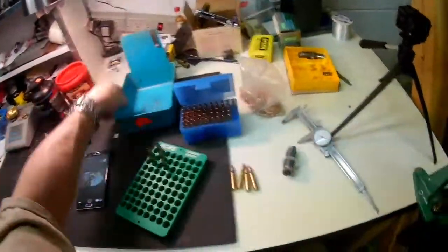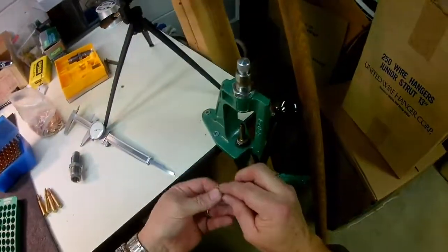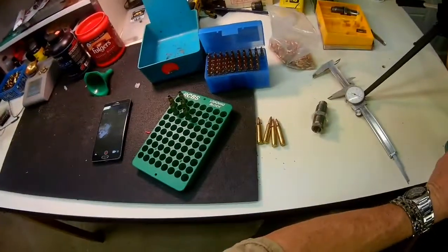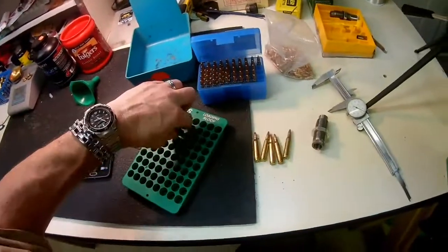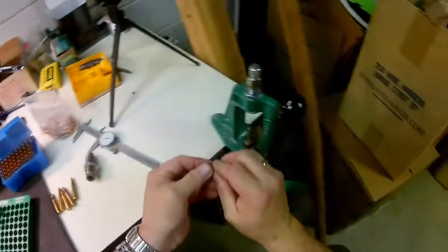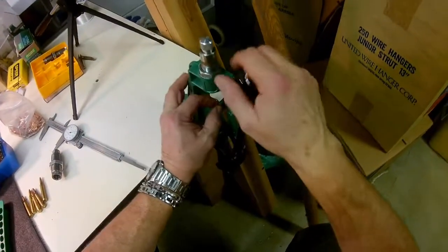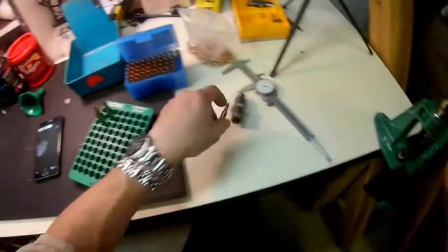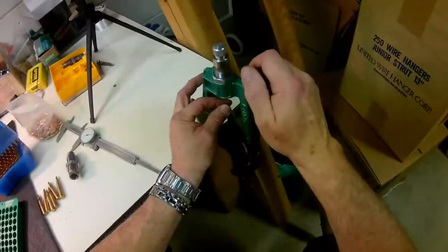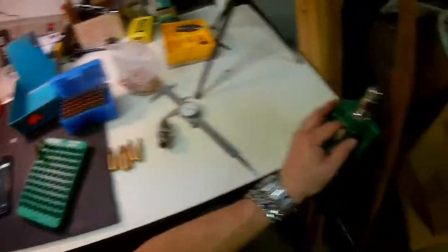Obviously, you'd put them all in here until I could do the next part, which is coming up. I'll make sure my battery doesn't die on me. Going faster. Okay. Normally you'd have a whole tray of these guys filled up. That holds 50 rounds.